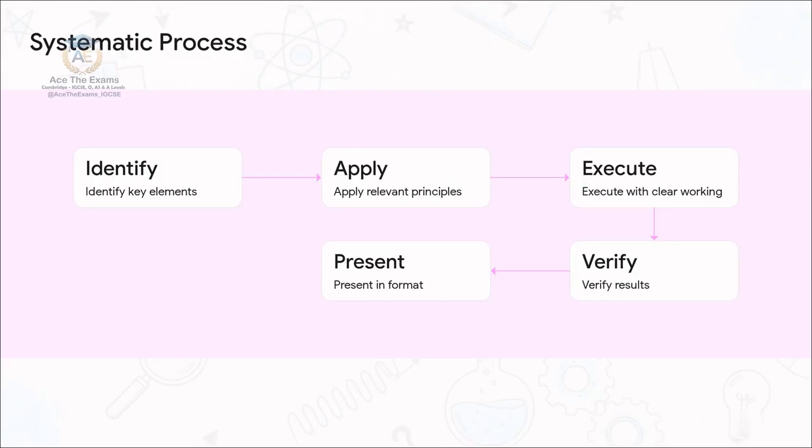Whenever you tackle a problem involving forces producing changes in size and shape, I want you to strictly follow this 5-step standardized sequence to guarantee those method marks. Let's actually apply this live right now and transform Alex and Sam's disastrous answers. Step 1, identify the key elements. Okay, let's say we're looking at a load extension graph. Step 2, apply relevant principles. We look at the graph and recognize that the straight line going right through the origin represents Hooke's law.